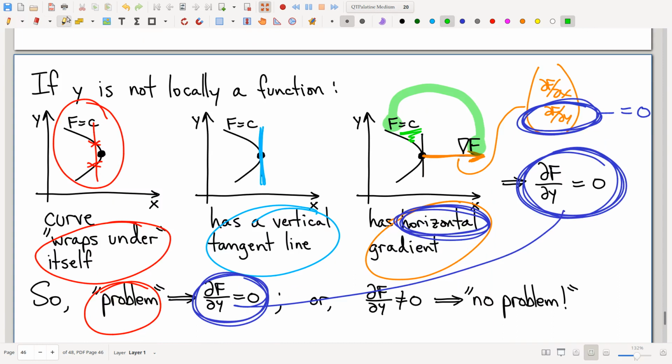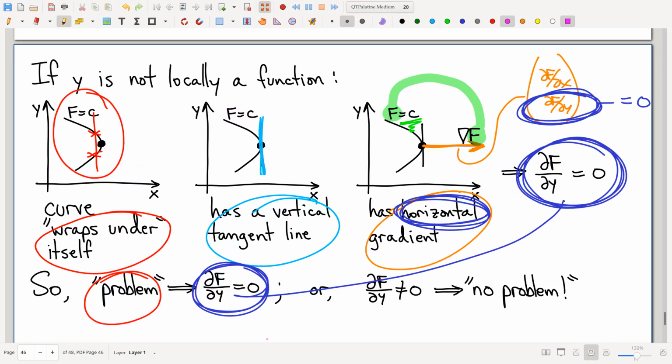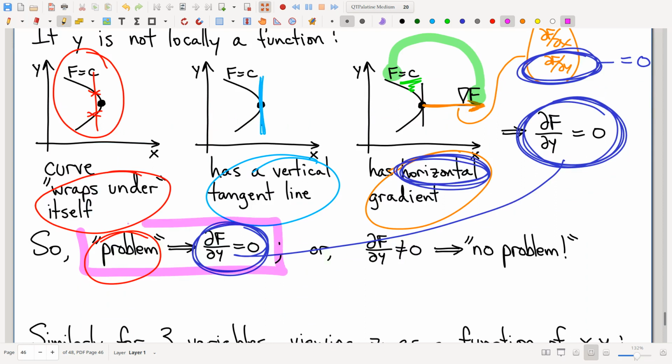Right, so what we have here is an argument. We have a problem which always looks like that, and I concluded that if that problem happens, then the y partial must be 0. And now I'm going to pull a standard move in math, and that is to write down what is called the contrapositive. The contrapositive says you turn it around backwards with negatives, right? And I think it's pretty intuitively satisfying. If problems always make this y partial 0, well, if the y partial is not 0, then there can't be a problem.